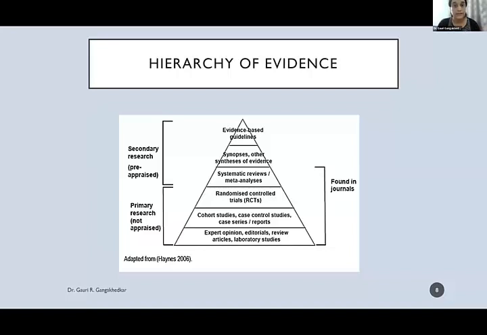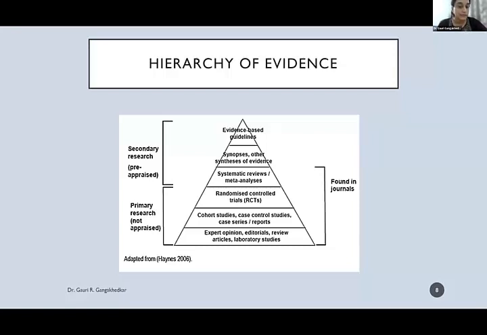The other thing you have to look for is the hierarchy of evidence. Now, this is not very important from a thesis perspective because you're going to go to your guide with a topic, which they're going to tweak to their liking and to the feasibility of the institute, and then they're going to tell you how to go about the study. But you must understand what your study could lead to, or what the outcomes of your study are. First, you have to understand that there's primary research and secondary research.